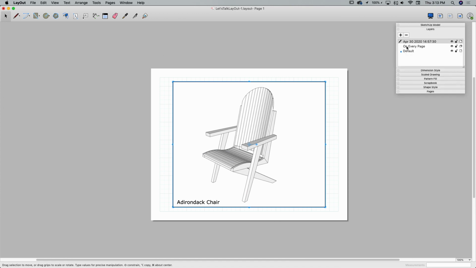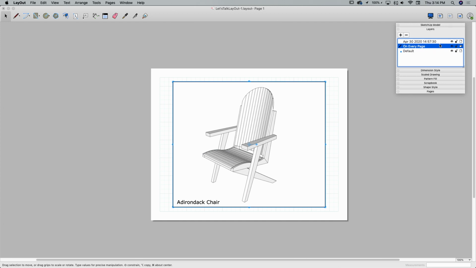One is layers. So in layers, we have a bunch of different layers. I can actually create multiple layers, and they are actually layers. So on every page right here, if I toggle that on and off, you see that text disappears? That's on the on every page layer, and it's on top of our default, which is where the drawing of the chair is. If I was to take that and drag it underneath default, look what happens. It disappears because this layer has white there and it's covering up that text. So layers do work like layers where one lays on top of another.